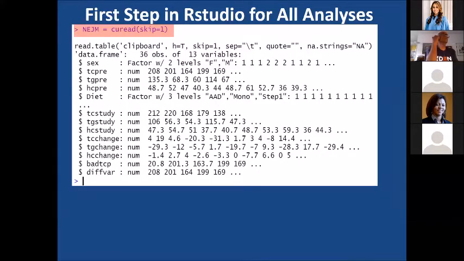In RStudio, the first thing is to read the data. So I want you to type this in RStudio: NEJM equals CU read, skip equals 1. I hope people can read the command off the screen.